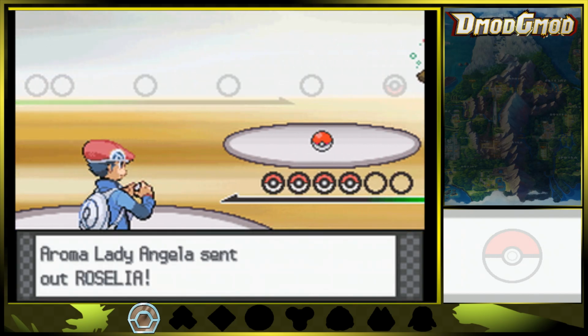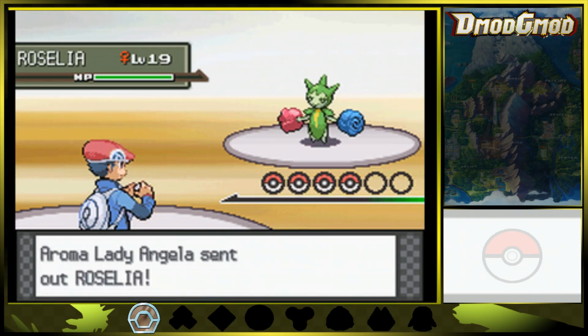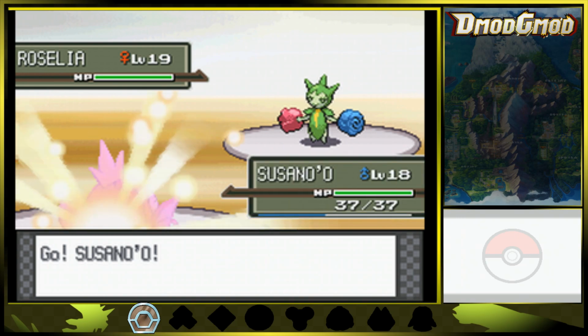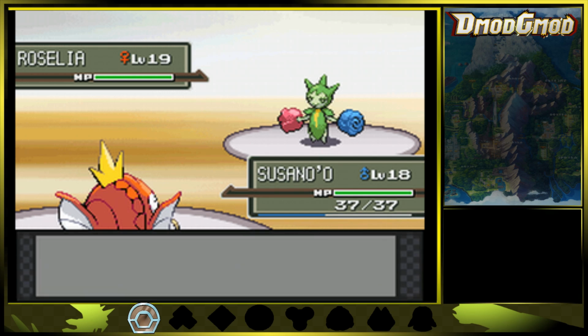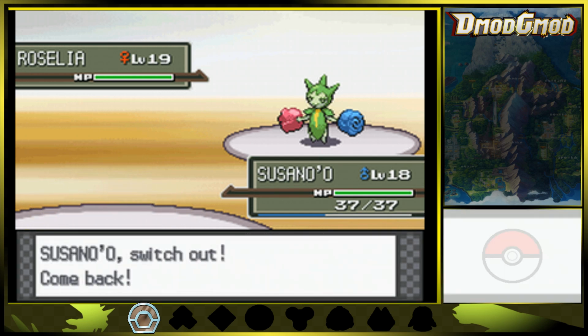My Murkrow is being a little bit of a child. He's being a stubborn brat. But because I am so generous and I'm willing to believe in my Pokemon, I'm gonna give Murkrow one more chance in this gym.